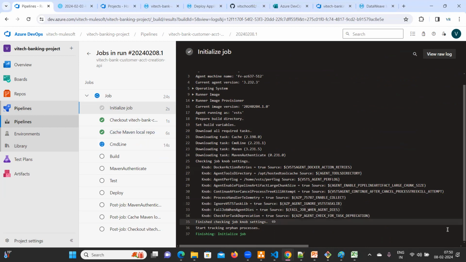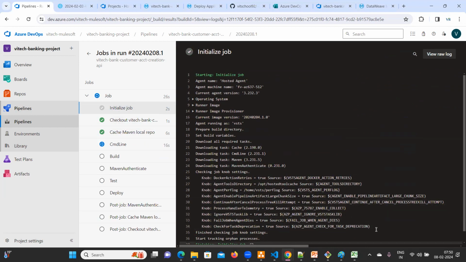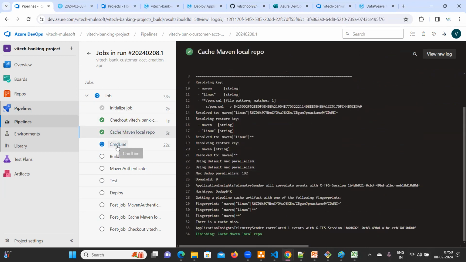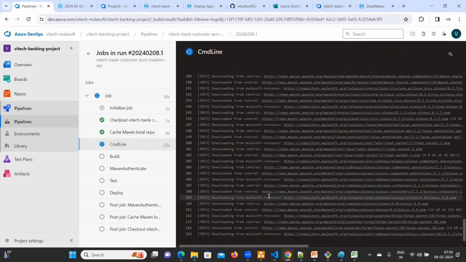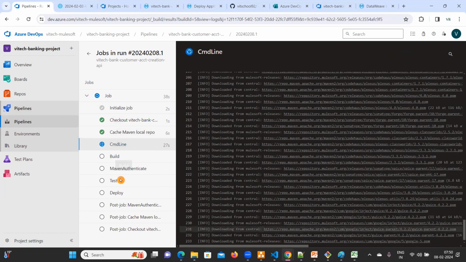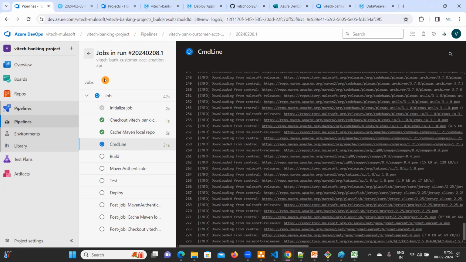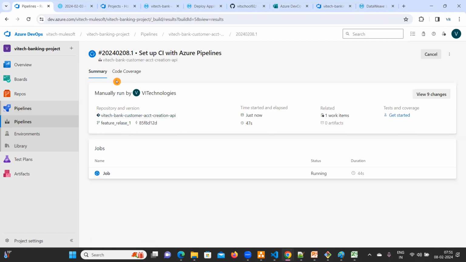Here it is creating the Docker image and it is going to deploy that image. See, you no need to do anything. Once you create the pipeline and run it for the first time, that will be enough.